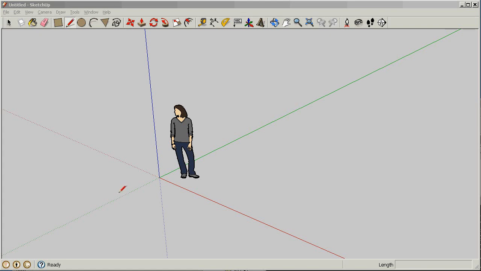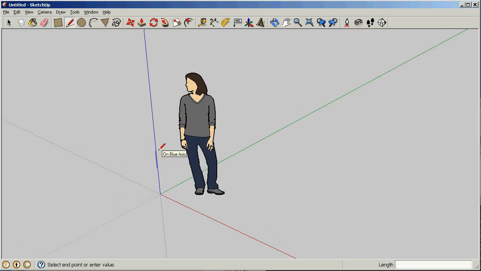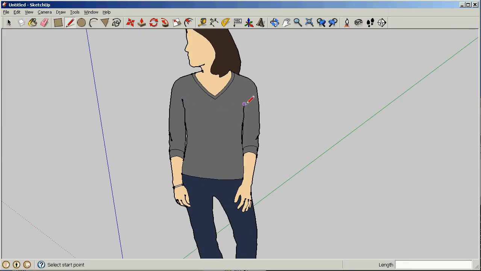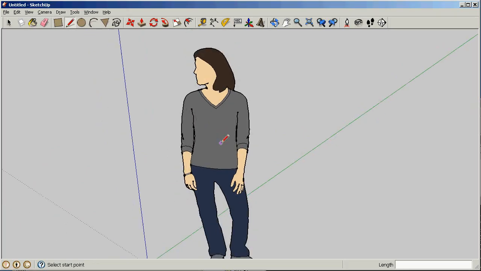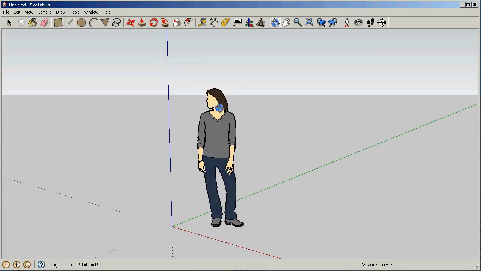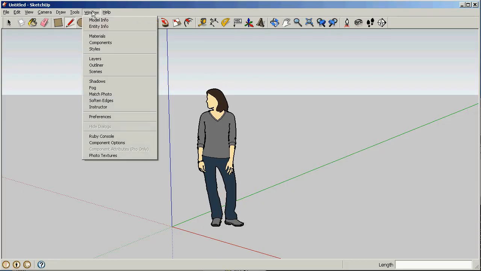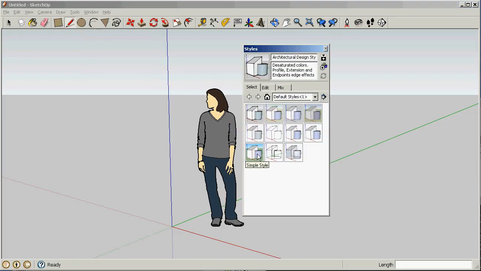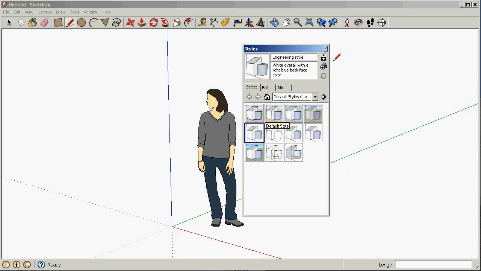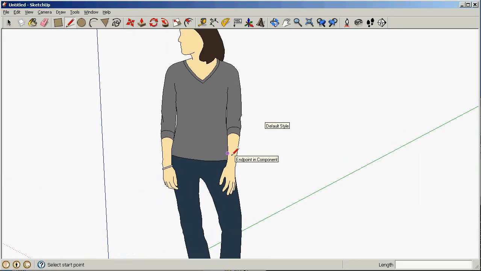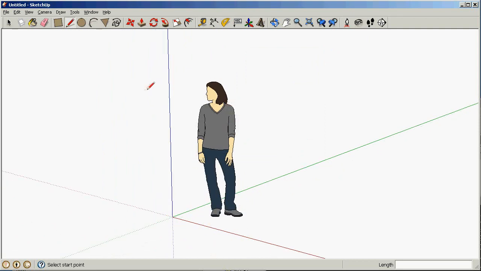So in this video I'm going to draw a small table, but before we get started I want to change a few of the settings. By default we are in the architectural style, and the architectural style has these thick lines with a little marker on all the corners, and if you're designing something like a piece of furniture, that's really not ideal. So let's go under Window, Styles, and I'll select the engineering style. And that takes away the horizon and it makes the lines nice and thin, which is ideal.